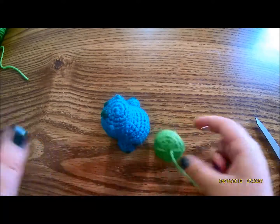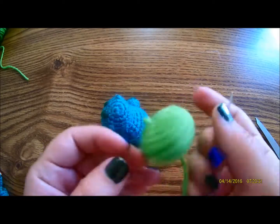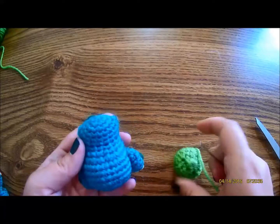No worries. But anyway, so you're not going to hide your yarn tail. You're going to sew it directly onto the back of the Bulbasaur.